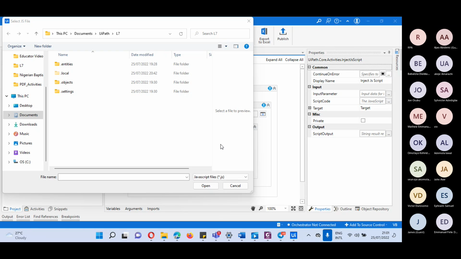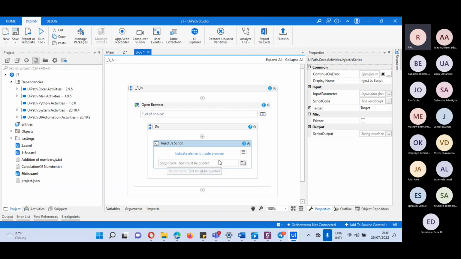For those that have been using JavaScript, you bring in the file. If I have the application and the environment here, it will show up, and then you bring the file into your studio. When that is done, you can run your file and see how it works.